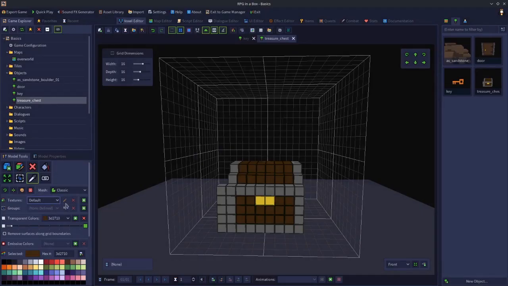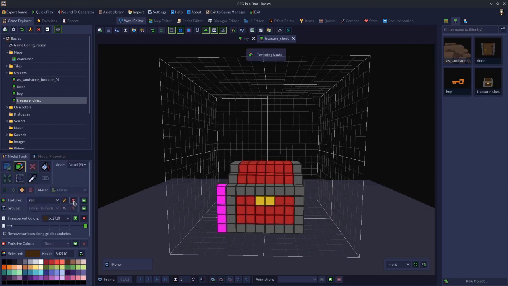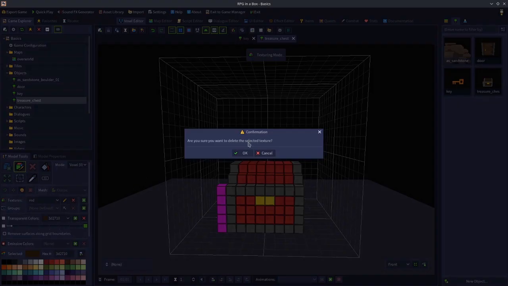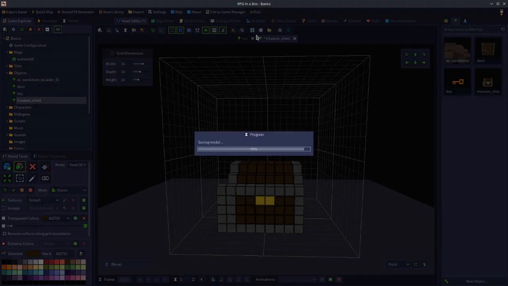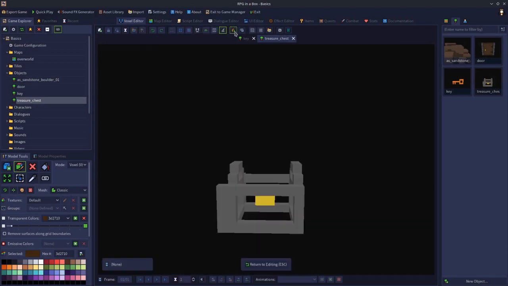Let's delete the texture for a moment. Let's try that. Yeah, there we go. So it's important to note that textures and transparency don't mix. So if you've got textures in your model, you can't have transparency. Okay, but you can see what's happening now.